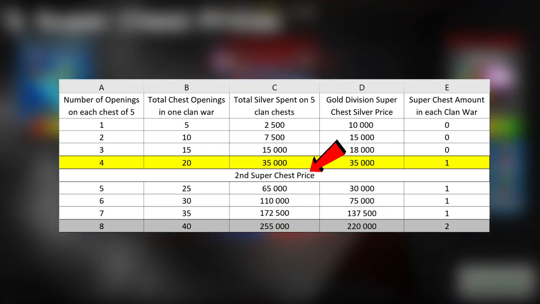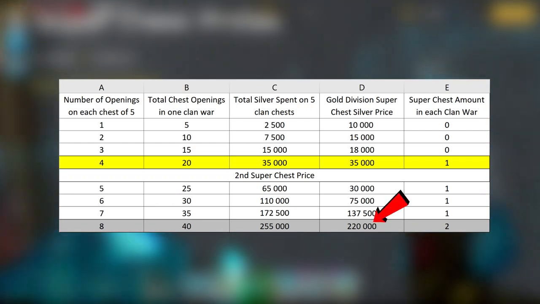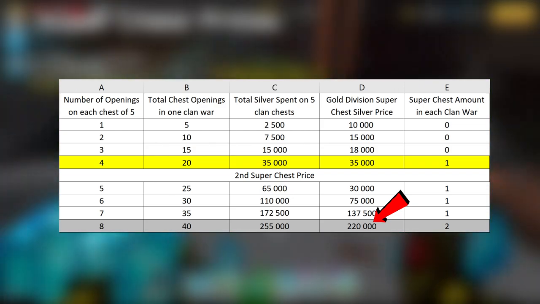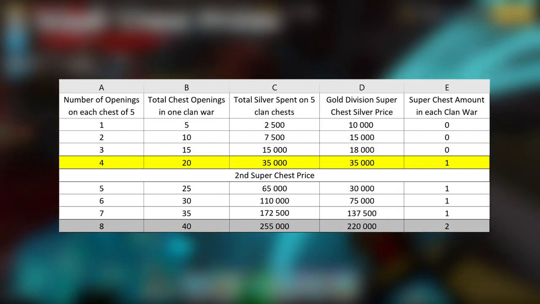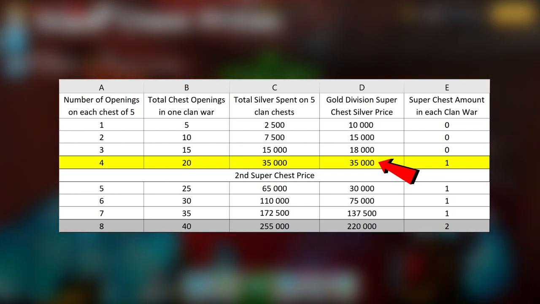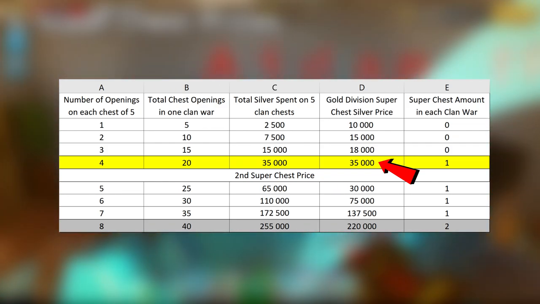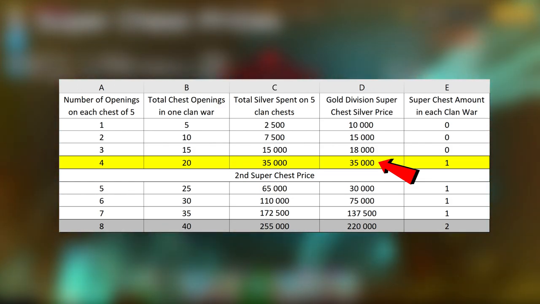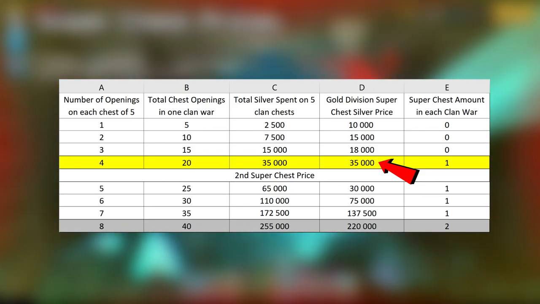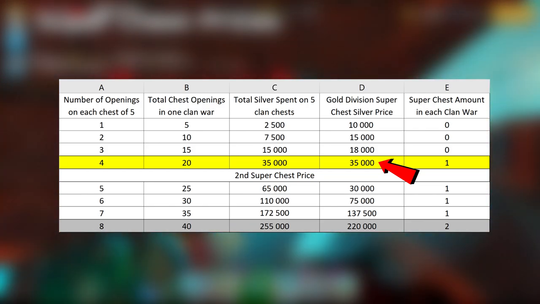As you can see in the sheet, look at the gray colored row. The price of the super chest for the second one is way too high. It's in the 200,000s silver, and this is a lot. So it's better to spend 35,000 silver to get one super chest per clan war. Do not get two super chests because it's going to cost way too much. This is because clan chest prices increase infinitely. So if you want a super chest, get one super chest per clan war by spending 35,000 silver each clan war.